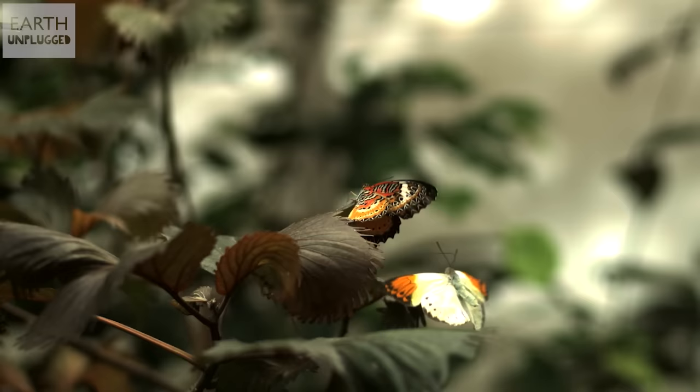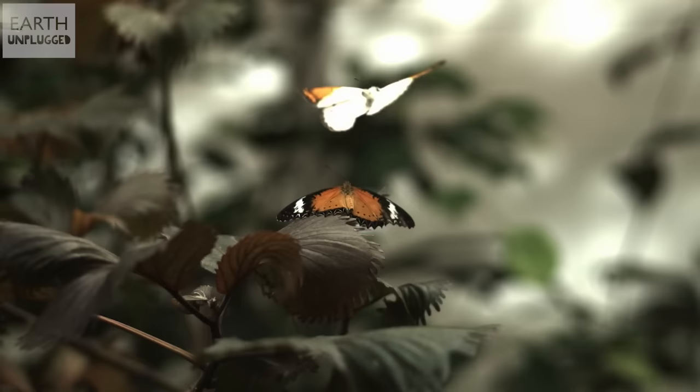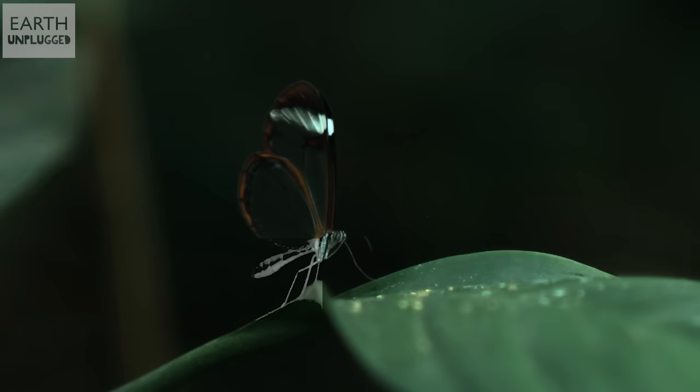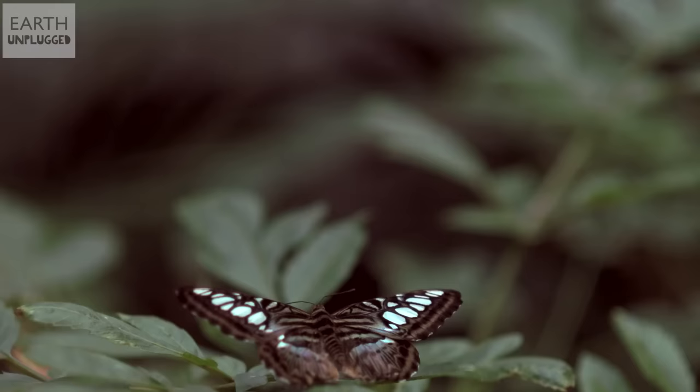If you look at this lacewing we've captured, you can see as it's taken off it's peeling its wings apart from the front, which causes air to rush down and increases the force of the downward push, allowing it to lift. They create swirling vortices on the edges of their wings — like a mini whirlwind — and that enables them to get more lift. Studies have found that butterflies raise one leg in the air to do pre-flight checks, sensing the wind, with chemoreceptors in their feet detecting when conditions are good to take off.